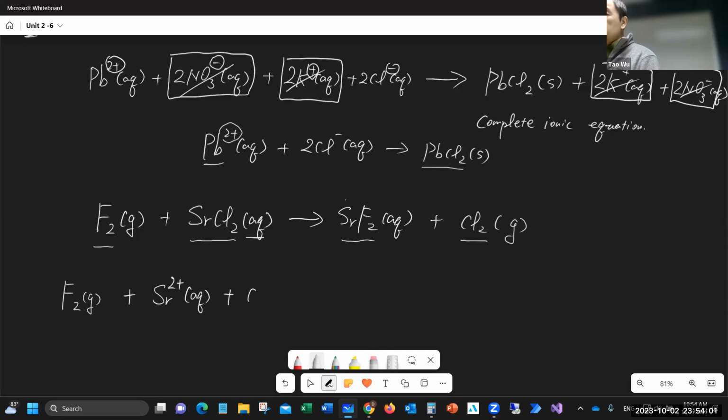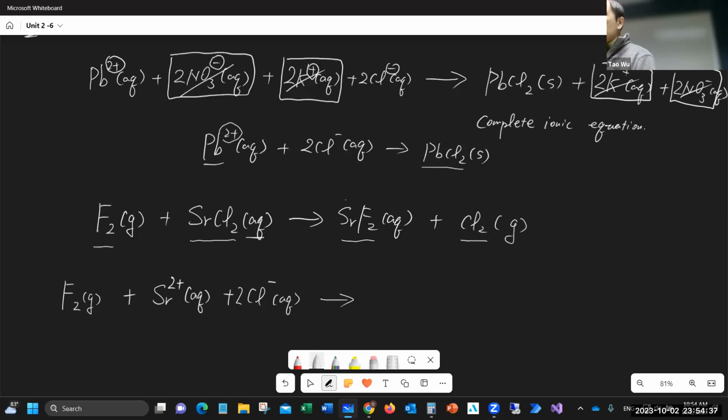A lot of people write a Cl2 minus over here. This is not what we see, right? Are we writing the chlorine has a 2 over there? No. The 2 here means we have 2 of the chloride ion that are binding with the strontium ions. So the correct formula is writing the chloride ions, and then you put a 2 over there. This 2 means we have 2 of the chloride ion.